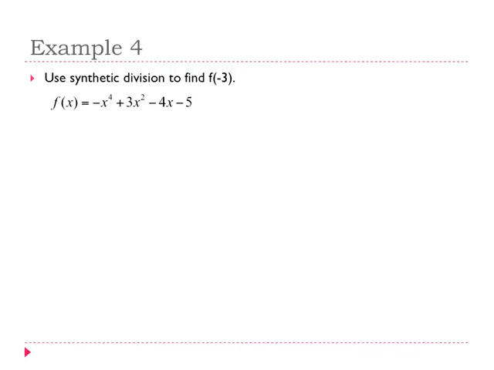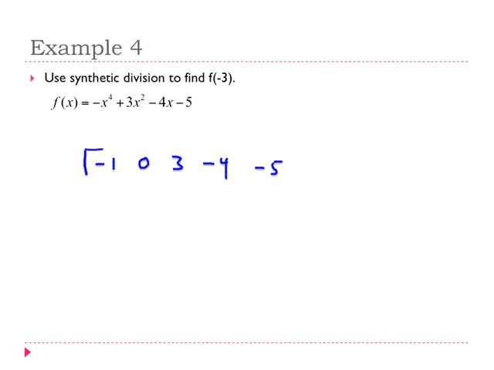Here is a problem where we're going to use synthetic division to find f of -3. So we talked about this. We could just simply substitute x with -3, and we'd have to raise -3 to the 4th power, and we'd have to square -3, and we'd have to multiply it by -4. We don't have to do any of that, because all we need to do is use synthetic division. So I'm carrying the -1, we have a 3. You know what? We have a 0, right? We're missing an x cubed term here. So it goes straight from x to the 4th to x squared. So I'm going to put a 0 in to represent the missing x cubed term. Then we have 3x squared, we have -4x, and we have -5.